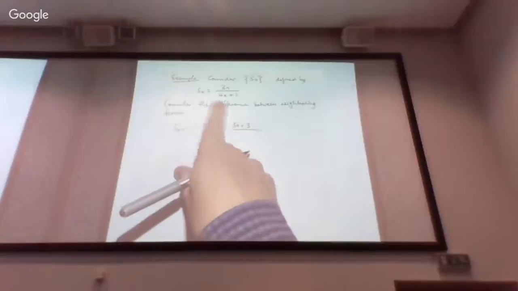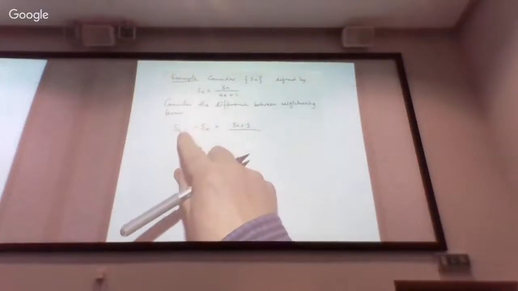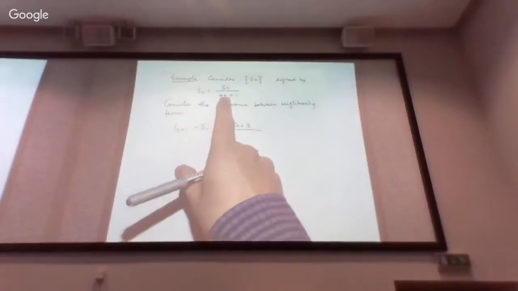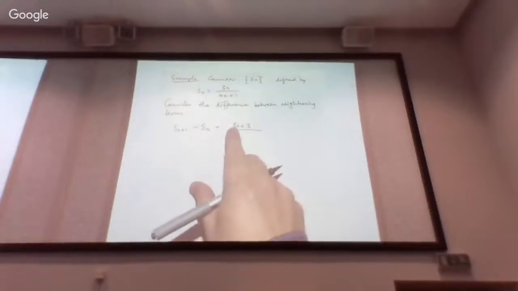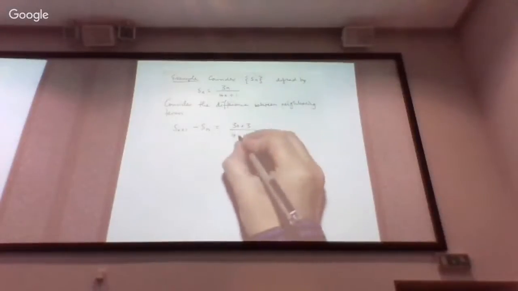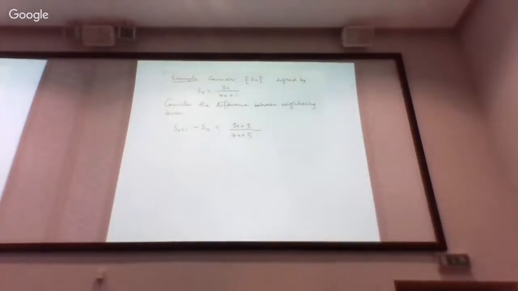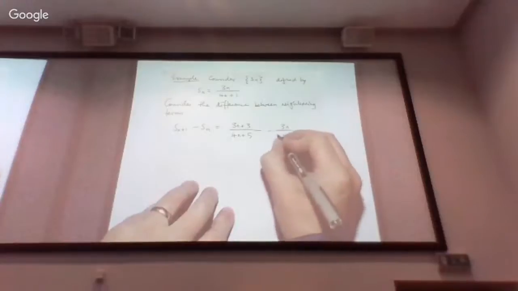So here's the formula that defines the general element of the sequence. But if we put in a modified index, so the index n plus 1, that has to take the place of n here. So it all gets multiplied by 3. The numerator here is 3n plus 3. And what's the denominator? 4n plus 5. Good. We replace this n by n plus 1, so it becomes 4n plus 5. That's our Sn plus 1. Then we subtract Sn. So Sn is straightforward, 3n over 4n plus 1.